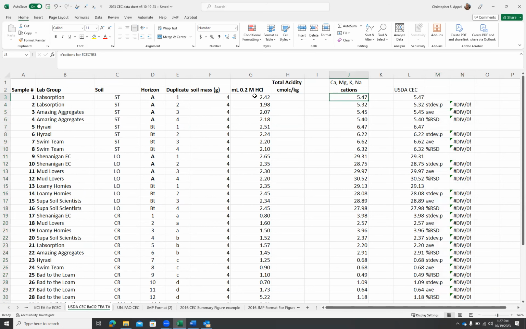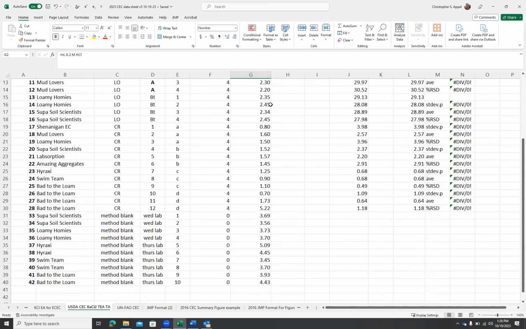And we have the milliliters of titrant that was required to completely neutralize what? What was the hydrochloric acid added to completely neutralize? Certainly it wasn't added to neutralize the acidity because it's an acid. Triethanolamine, right? The unneutralized triethanolamine.